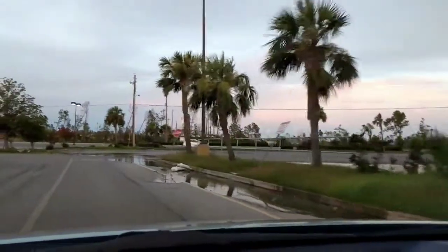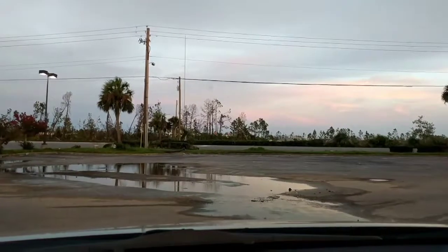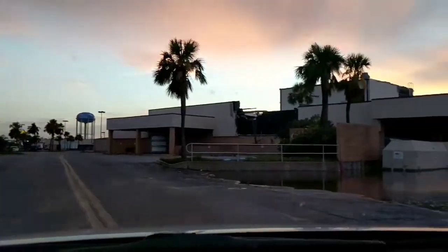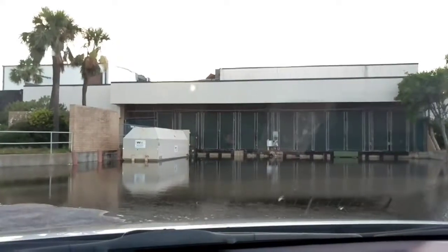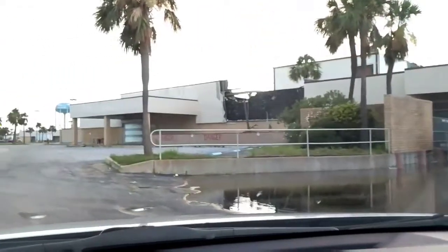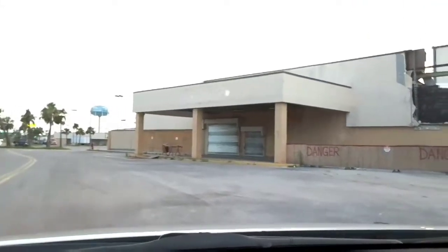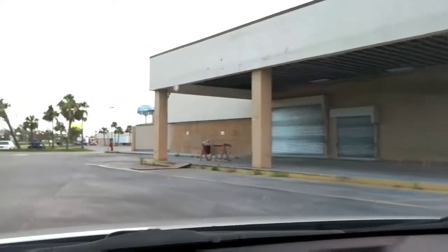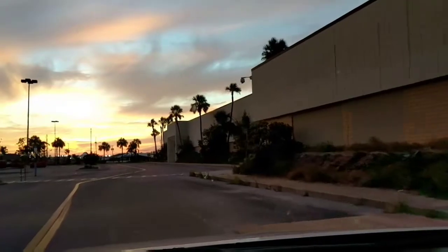This is the area where Sears was — Sears is definitely not going to open unless they find a new location. Check this out: when it rains real hard, the water pools up just like that. Look at that building — danger! You better keep out. This is where Sears used to be. Just trying to avoid the glass in the road. Look at that beautiful sky.